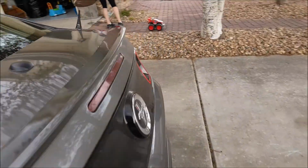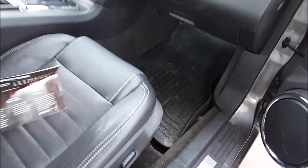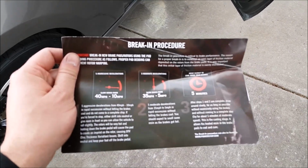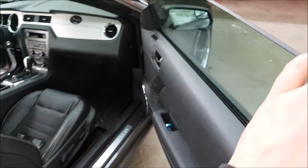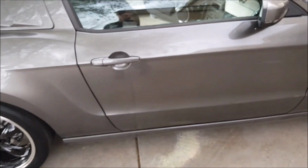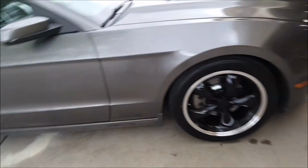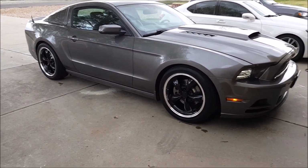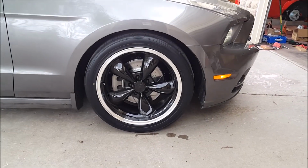But the brakes came with a break-in procedure as far as how to heat them up. So accelerate to 40 miles an hour, decelerate down to 10, and then 35 to 5, and drive slowly to cool down your brakes. I don't know why driving slowly would cool down your brakes. You could drive fast and it would also cool down your brakes. But anyway, that was mainly for the pads. It came with these carbon fiber pads, and the pads that he had on there, there's a lot of life left in them. There's still a lot of life left on these stock rotors, but let's face it, they just wouldn't look that good on there.